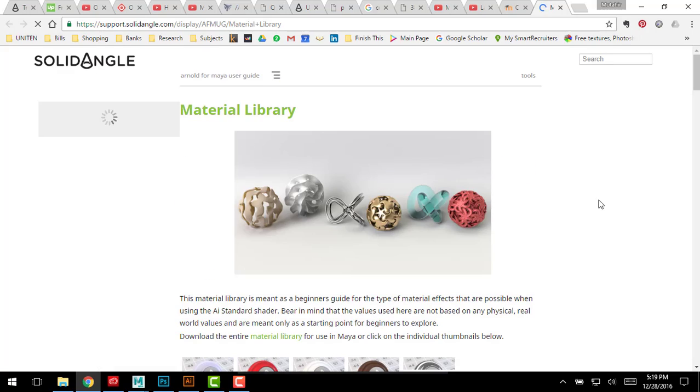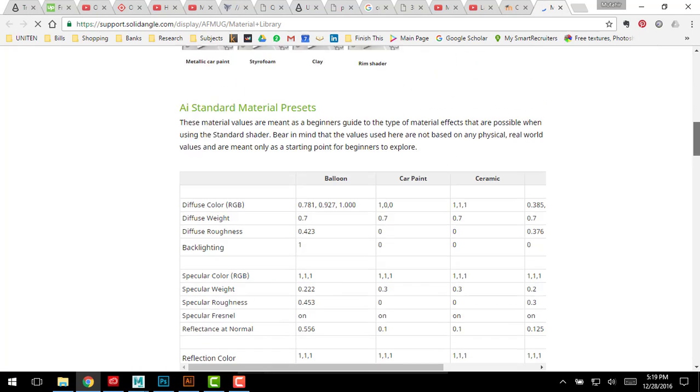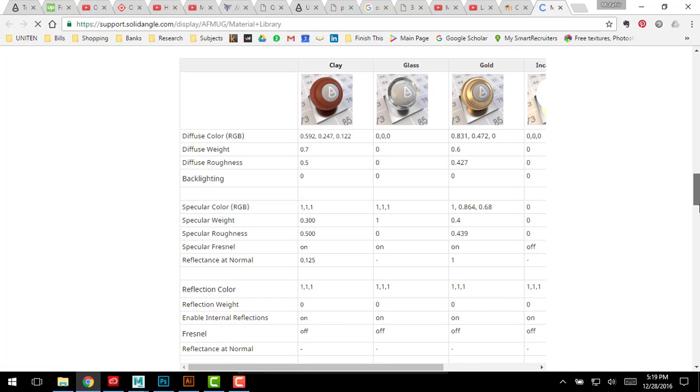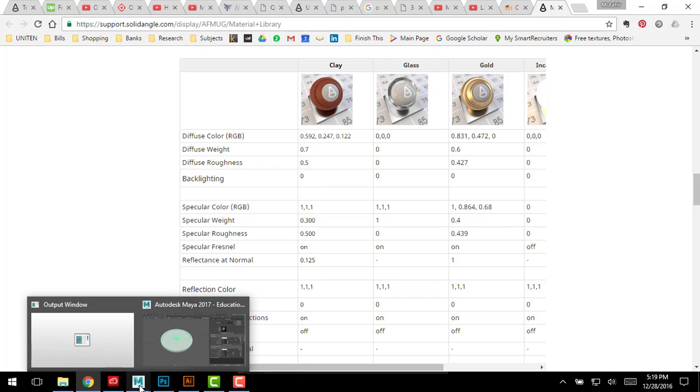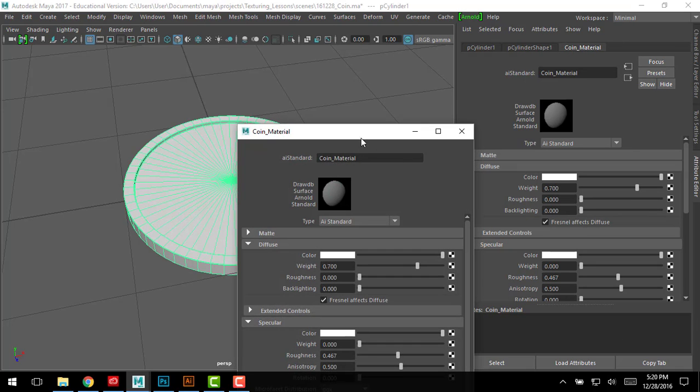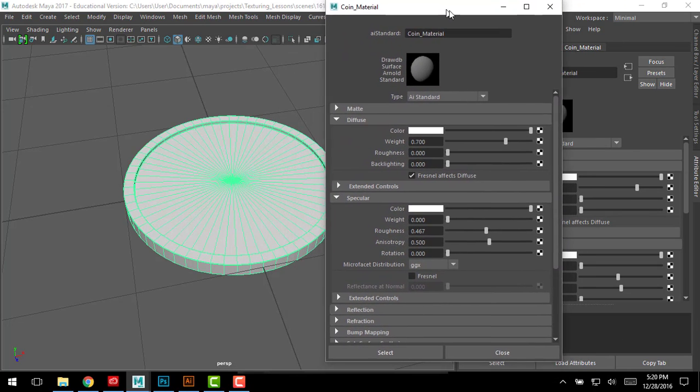I need to look it up because I don't remember what the settings were. So if you're like me, you can just go inside the Arnold material library and try to replicate this gold material again. So I know for a fact diffuse is 0.8, 0.4. Okay, let's just copy this tab so that we don't lose it.